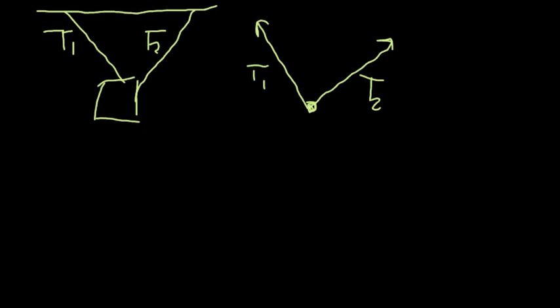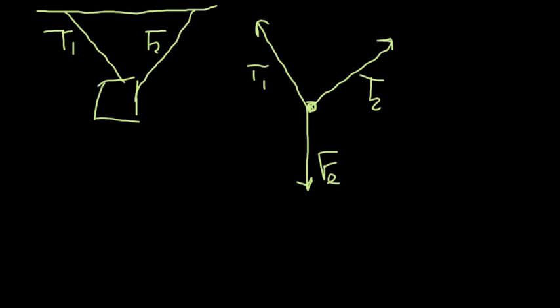Now, what about forces that aren't in contact with that object, such as force of gravity from whatever planet we're on, let's just say Earth. So that acts straight down towards the center of the Earth, and we're just going to call that F sub E for the force of Earth on that object, because the Earth is what is exerting that force of gravity. Now, at this point, it would be a lot easier to solve than just looking at the diagram, because we know exactly what forces we have.